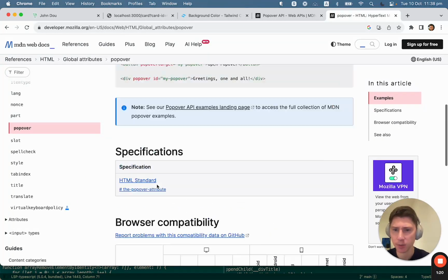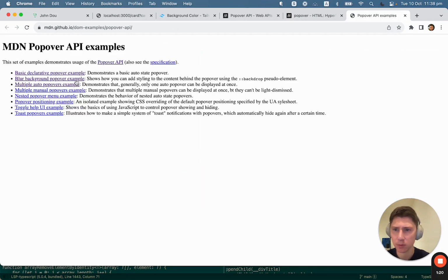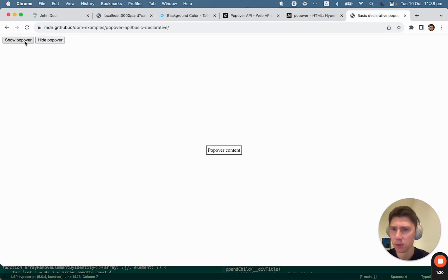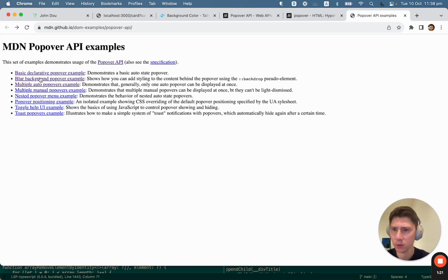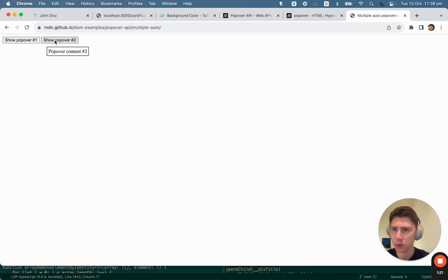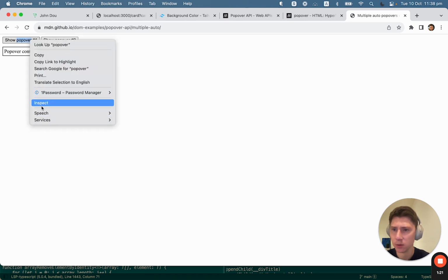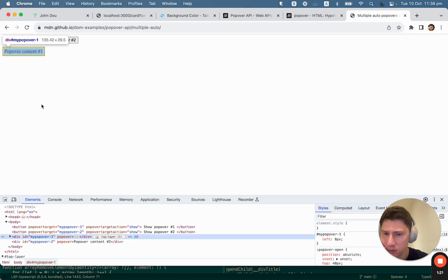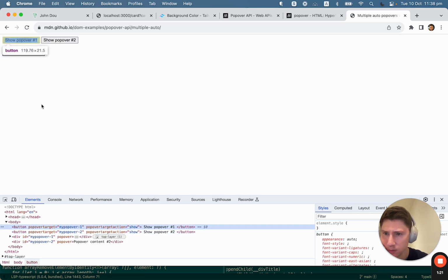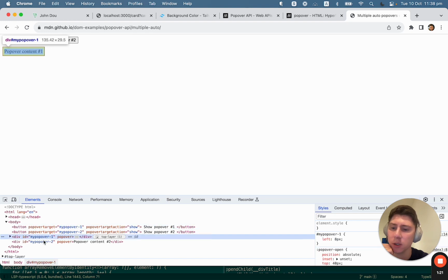Let's see the examples. They have examples, right? They show it in the center of the page. So that's not cool. I want to show it. Oh yeah, this is a different story now. Oh, so they specify the target. And that way they know.